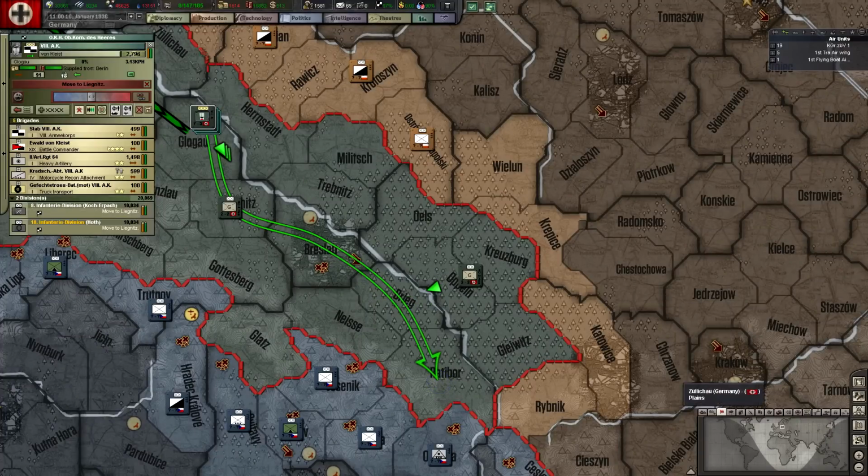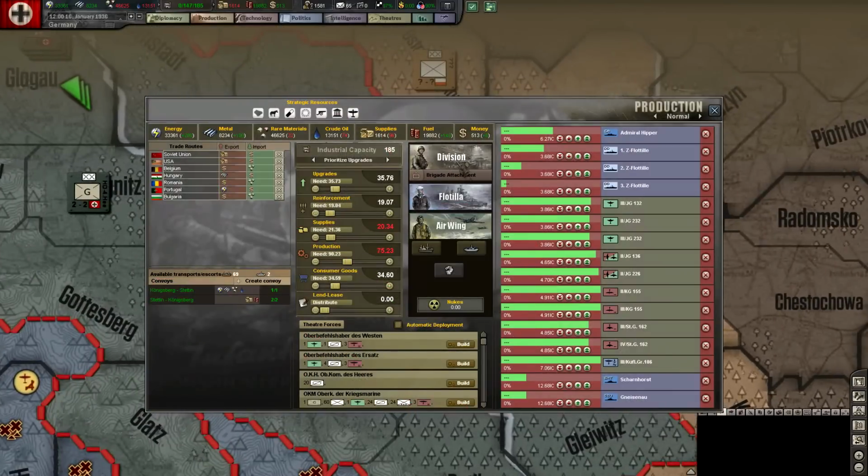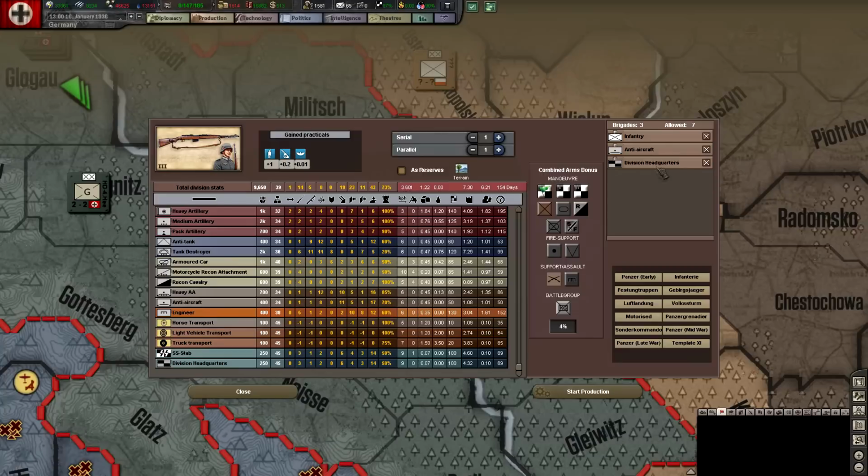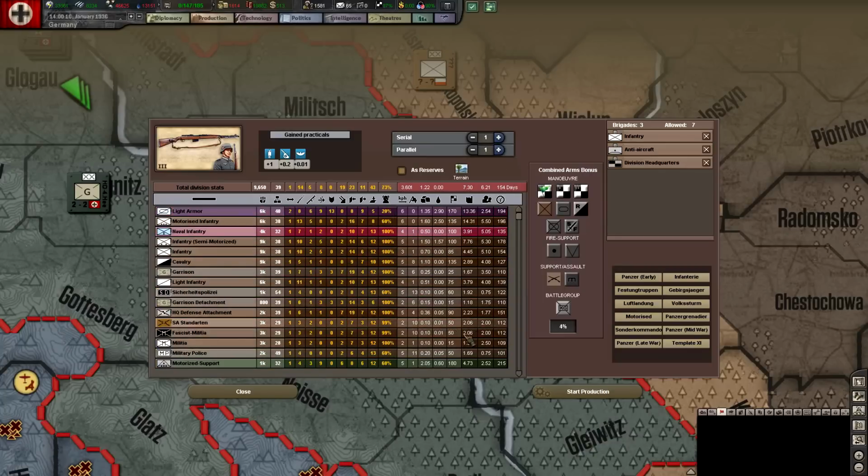Now, I got to check something again. Division. Ah, yes. Because units need transports now, they actually did increase the amount of brigades allowed in them. So you can have, instead of 6, 7, and then later on 8 instead of 7. So you can have up to 8 brigades. I actually noticed this window looked a little bigger when I was messing around here.